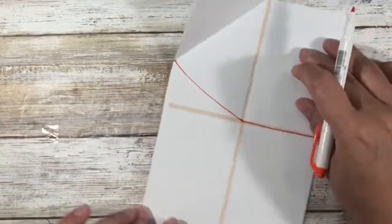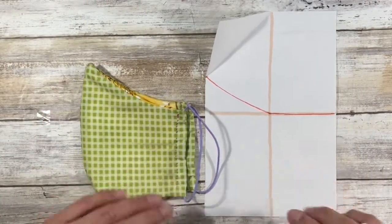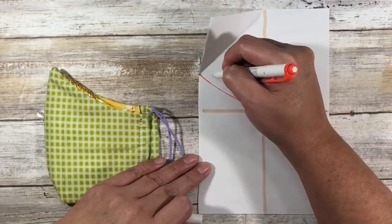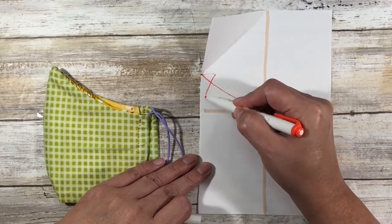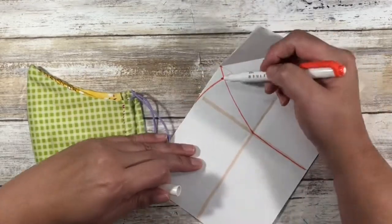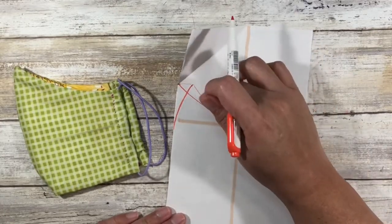And this will give you a start to the mask, but we do want it to be a little more fitted on the nose. And when I was looking, it looked like it wasn't straight up and down like this, but actually it was curved. And so again, you're just going to eyeball it, but you want to be on that same line. And we're going to go here and just kind of curve it that way so that the curve is gradual and it kind of ends around that line there. And then you're going to want to draw it so that those meet up to the center point there. So that'll be the bridge part of our nose.